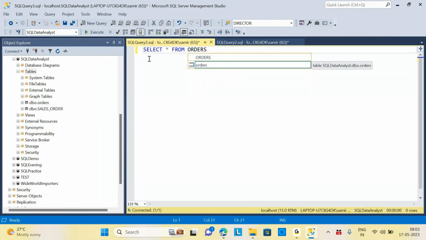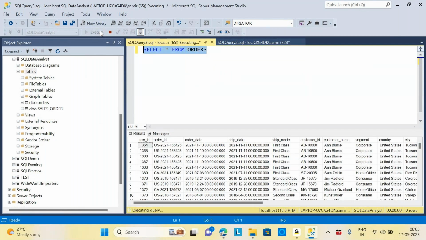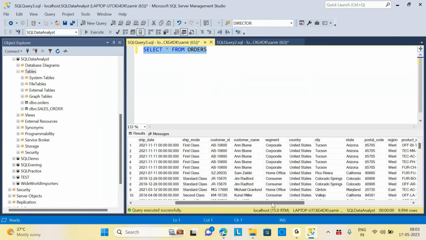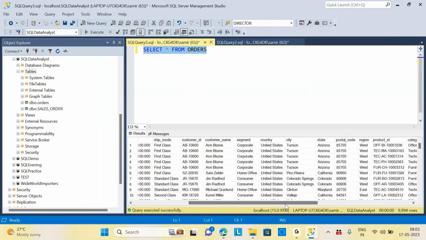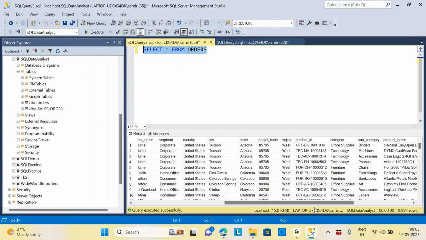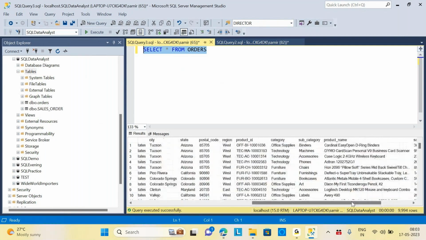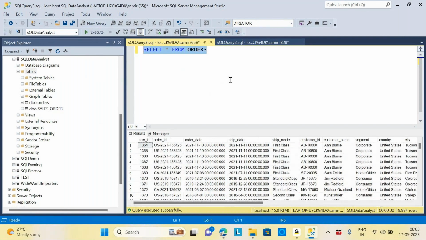So here we have around 9,994 records, with different order ID, ship date. That day I showed you the Excel file, the Superstore file. This is the same file. I've just uploaded it as a table into the database, so that will be helpful for us.